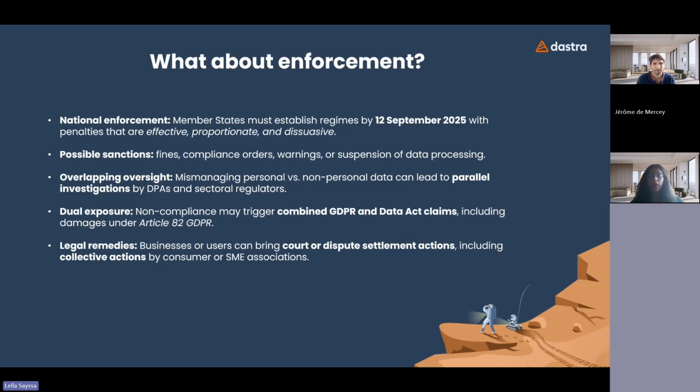There could be fines, compliance orders, warnings, suspension of the data processing, quite similar to what could be covered in the GDPR. Important to know that there could be overlapping oversight, so there could be parallel investigations by DPAs or competent authorities, because we're going to talk about personal data and non-personal data. So it could cover parallel investigations and dual exposures, because claims can be triggered for both.